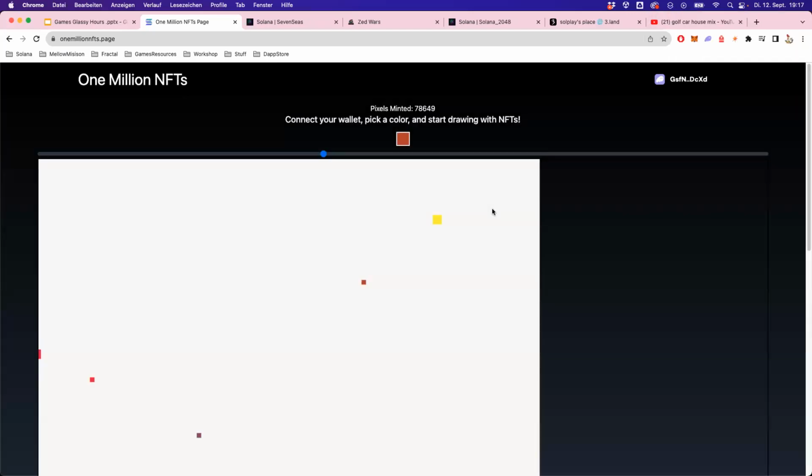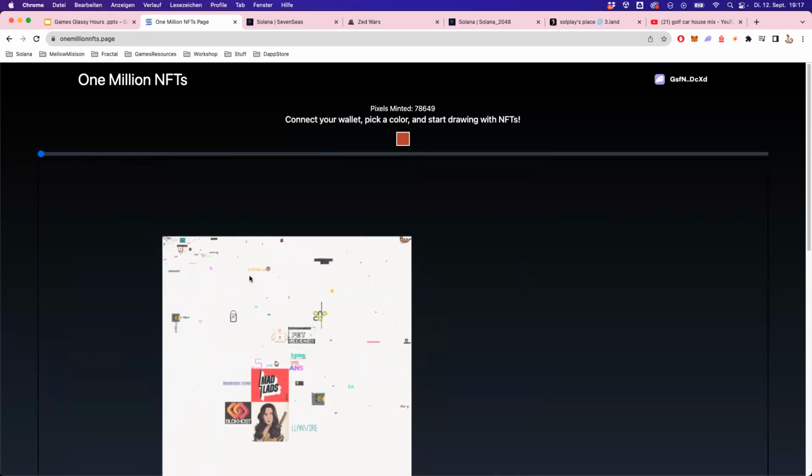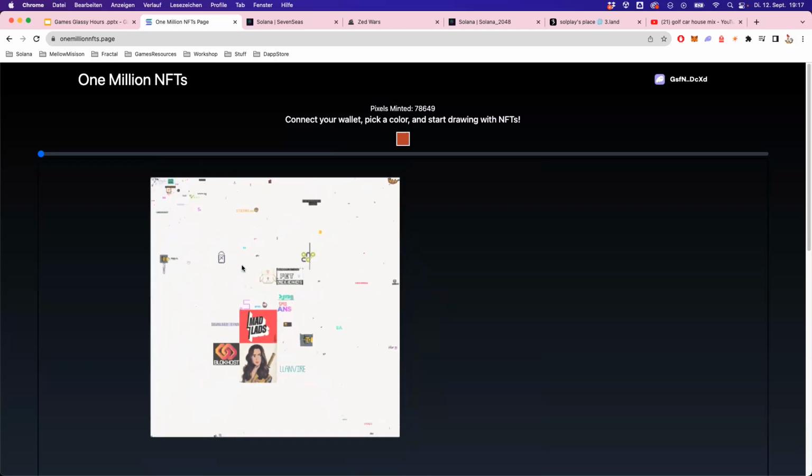This page consists of 1 million NFTs, and as you can see, there are already about 80,000 minted. But you can see that there was actually no balance change in my wallet. So these compressed NFTs are extremely cheap. This means that for games, you can now mint every character and every item in your game as an NFT, and it will basically cost the player nothing. So this is a huge opportunity, actually.